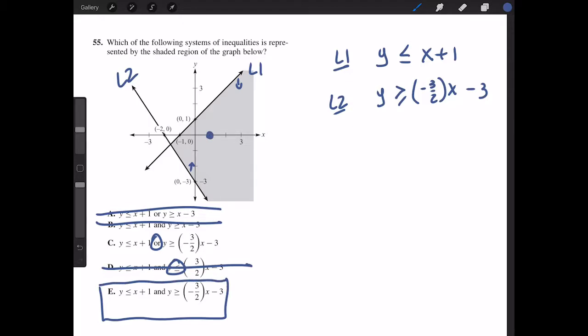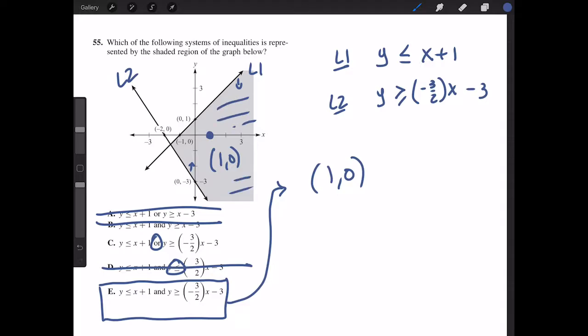Finally, I want to show you what happens when you remember that point we picked, the 1 comma 0 that is part of the shaded region. Let me, okay, so this is the coordinate 1 comma 0. Let's put this system of inequalities to the test. Let's put E to the test with the point 1 comma 0, which we know is in fact part of the solution for the system. This is saying that when x equals 1, y equals 0, and that both inequalities of the system are going to be true given this point.